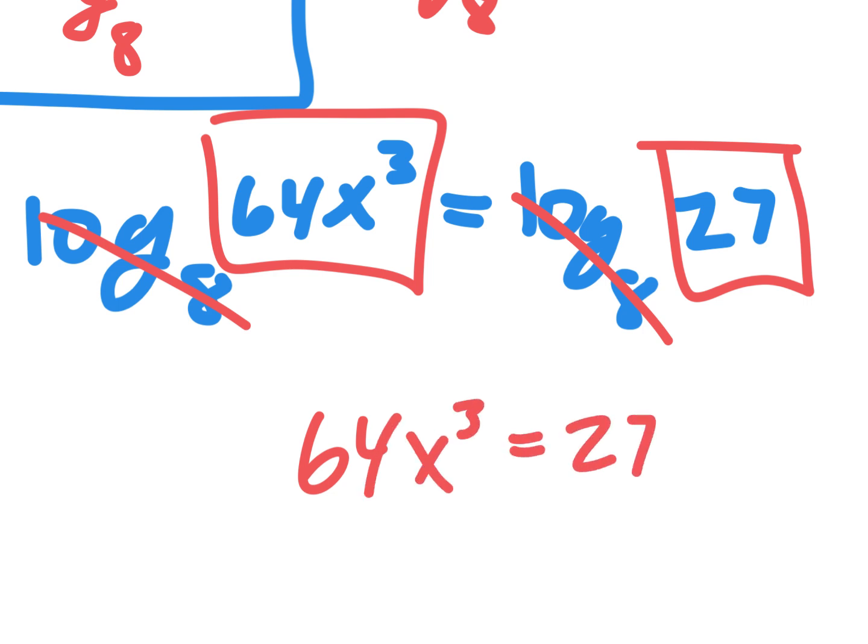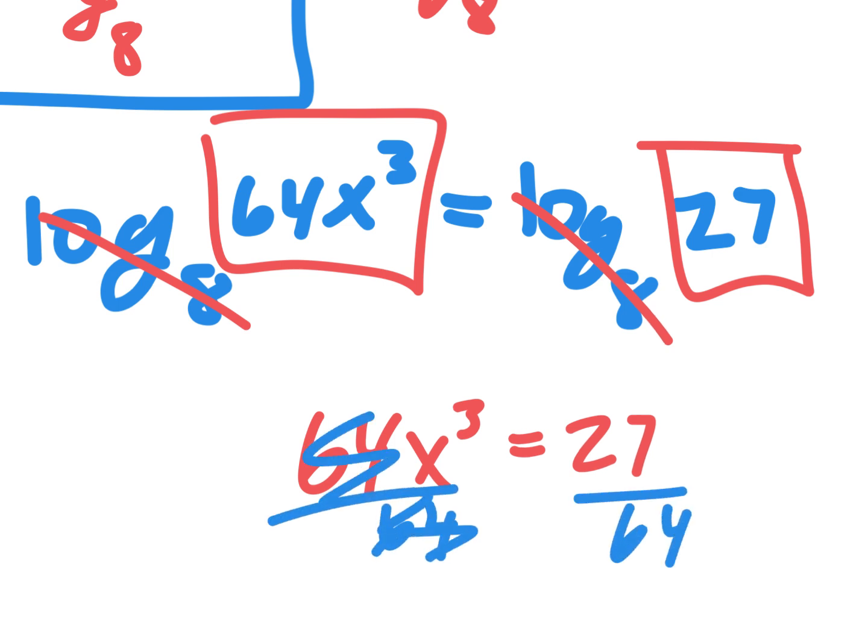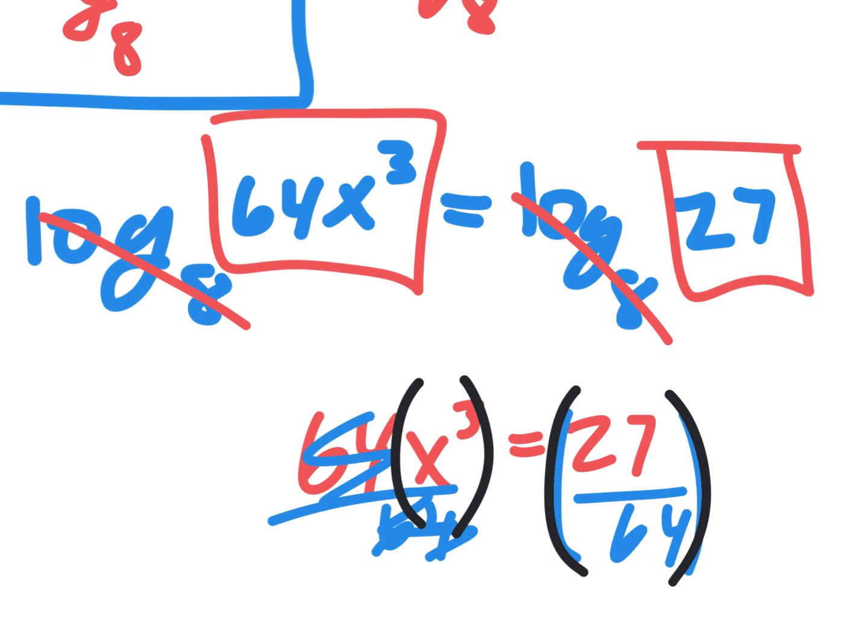What would you do to both sides? Divide 64. And I really wish that this was reduced, so I guess I would reduce it. And then put it to the power of 1/3. Does 1/3 power cause you to get two answers? No, but what if it had been 1/2 on both sides? Yeah, you'd have two answers. Watch out for that. It's going to happen, for sure. It's going to happen on your homework, too.